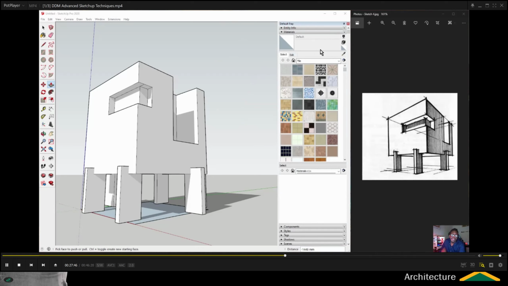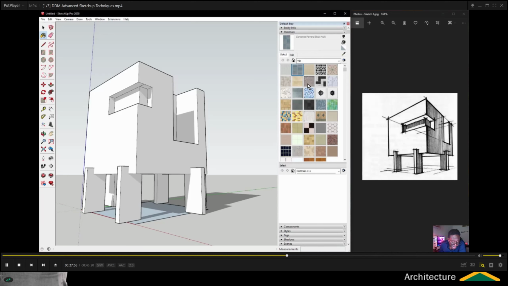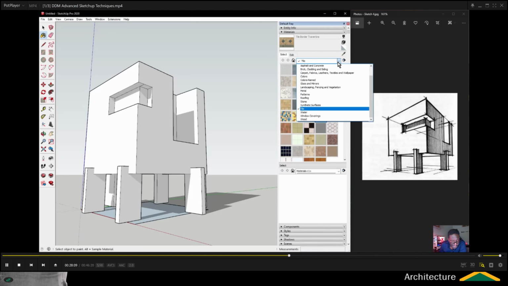So if I take a look at this tab, yes, there are default materials here. There is a preview window here, and when you click on any material or color here, you will see a preview of it here. Now there are some icons along the side here, but I'm going to ask you to go to this drop down menu that we have here, and what these are categories of materials that we can choose. Now, depending on your version of SketchUp, you may not have all of these categories, but we're going to start with one that we all should have.